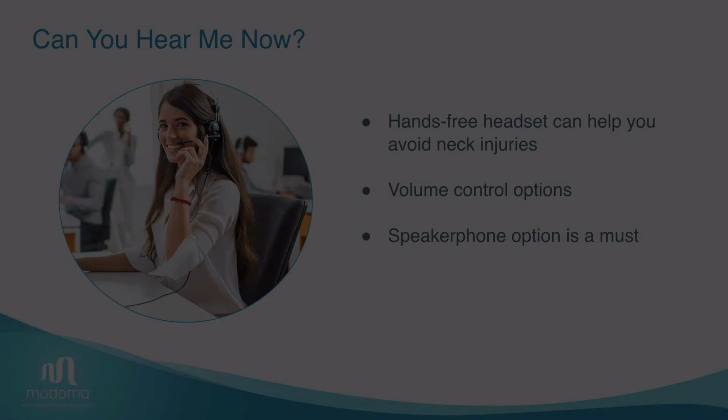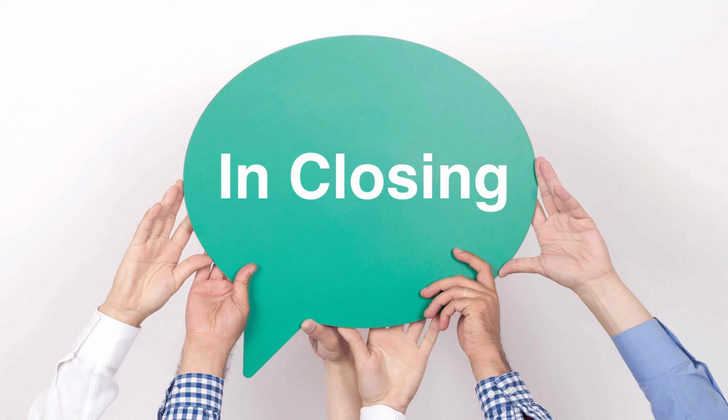So in closing, choosing the correct workplace setup, including the desk you work on, the chair you sit on, and the phone you speak into all day, is a necessity to ensure your longevity in the workplace, as well as your health inside and outside the job. So keep those in mind. Review this over and over. When you're in the workplace, there are very educated people that are usually employed there, so have this as a reference point and come back and revisit this, because these are very important keys.